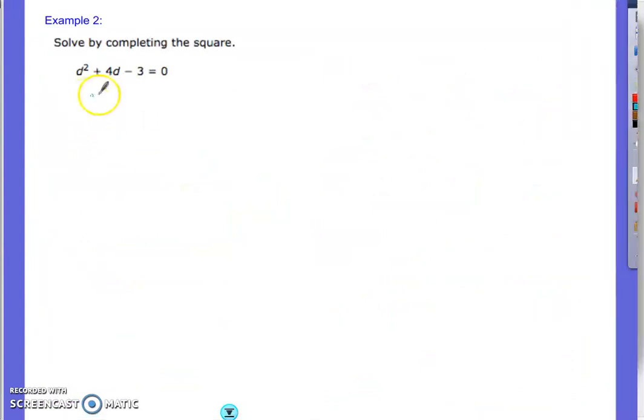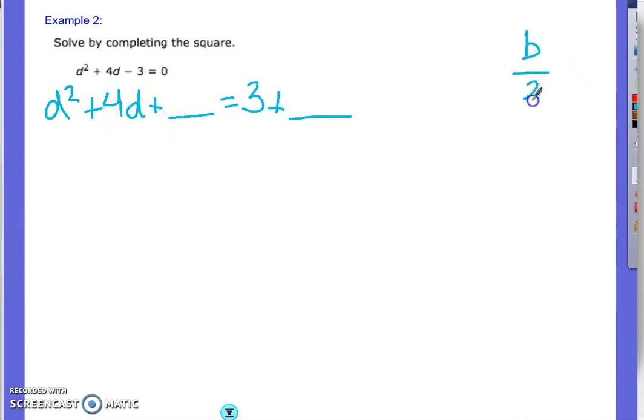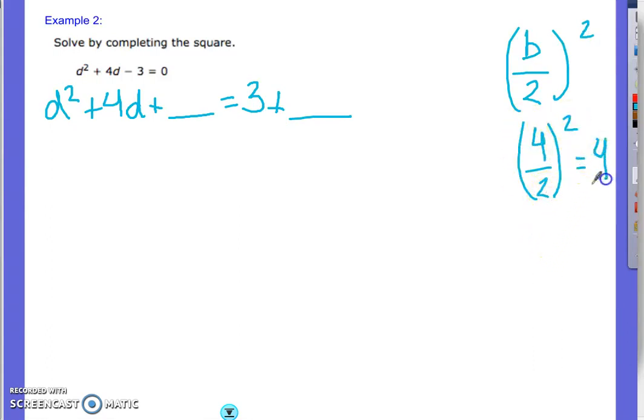So, in this problem, we're still completing the square. I don't have the steps on the side anymore. We kind of got to know them. The first thing that I want to do is move C to the other side and add my blanks. C was negative, so when I move it to the other side, it's going to become positive. What do I put in that blank? I put B divided by 2 squared, okay? So 4 divided by 2 is 2, squared is 4. So I'm going to put a 4 in those blanks.